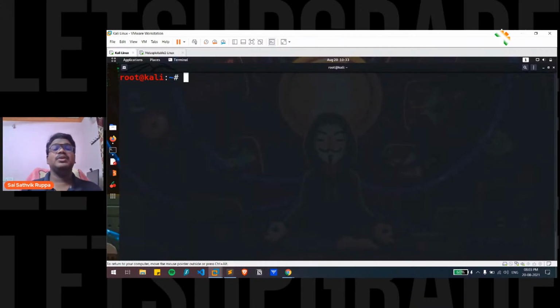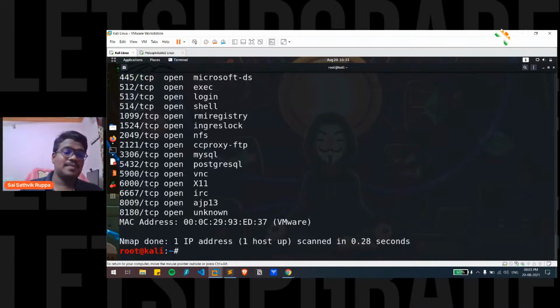Okay, and there is something called a stealth scan. I don't know why it is called a stealth scan, but as the name suggests, it is a little bit stealthier. Stealth means if you use that, it is going to make less noise, and make things happen in a James Bond way. Okay, so the work gets done. You can simply do -sS with capital S, and you can see the scan is done completely.